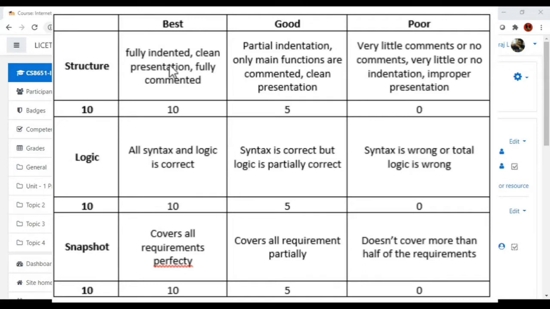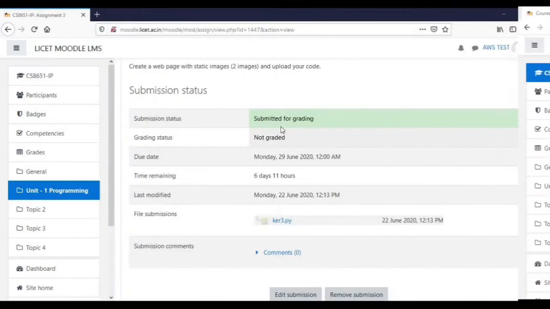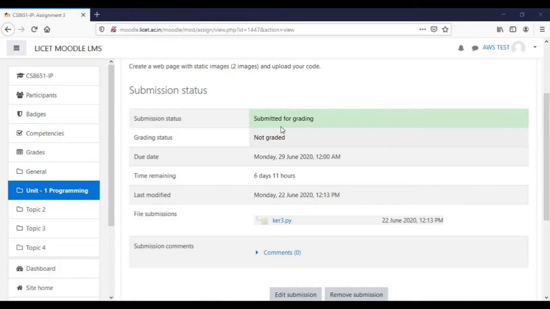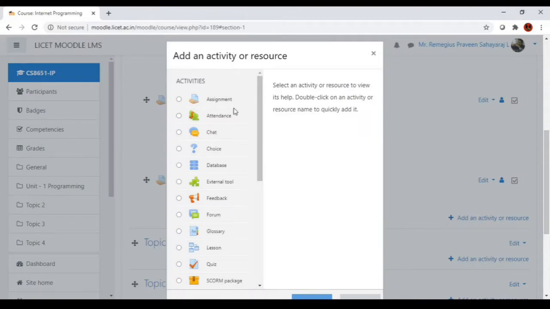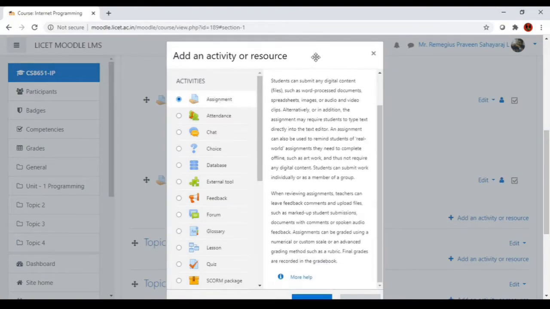Now, how do we assign these rubrics to the courses or the activities that we have already created? Let's check on that. We'll move to the teacher's window now. Let's see how to create a rubric and assign it to one of the activities or even the course itself. For that, let's create a new assignment, an activity.